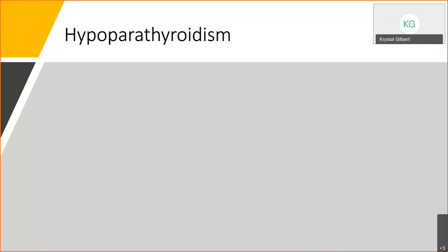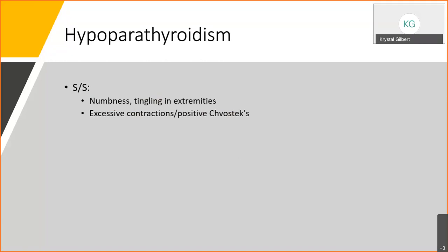Hypoparathyroidism is a low calcium, essentially, is what we're looking at. So your signs and symptoms are going to be associated with low calcium. So numbness and tingling in the extremities, and then excessive contractions, hyperexcitability, and a positive Chvostek sign. So remember the hypocalcemia.